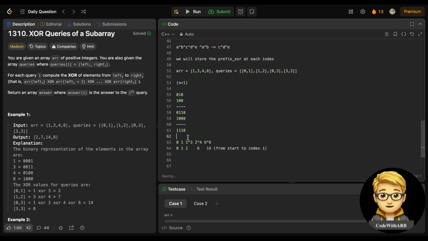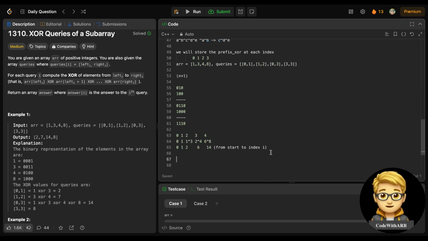That's what we have. This is 0, this is 1, this is 2, this is 3, this is 4. We have indexes 0 1 2 3, but we have the XOR values at 1 2 3 4.